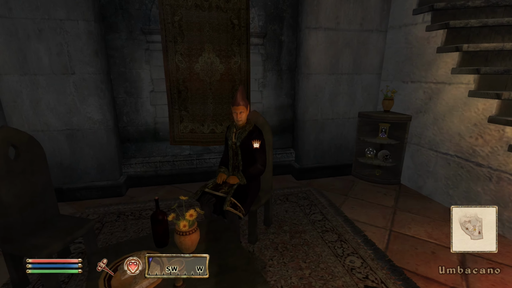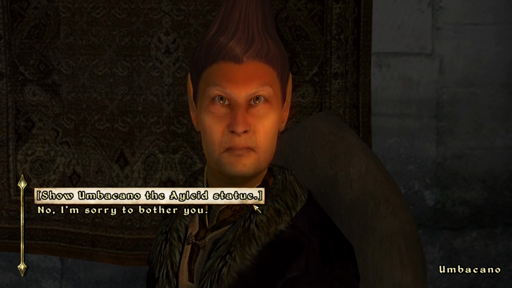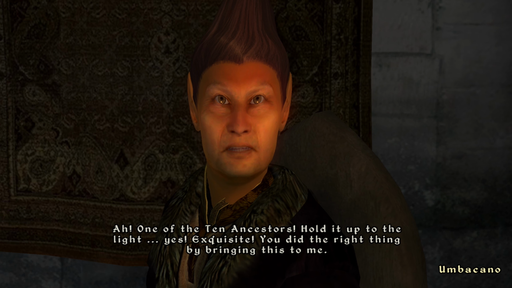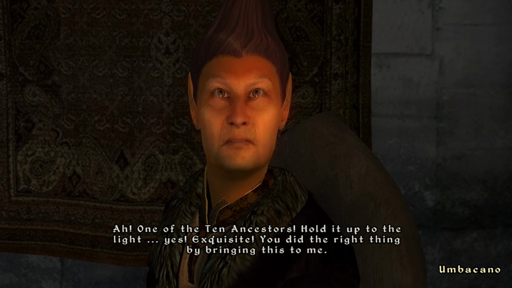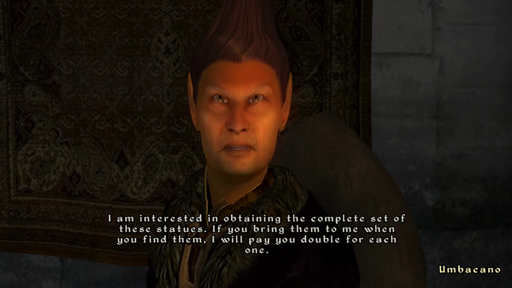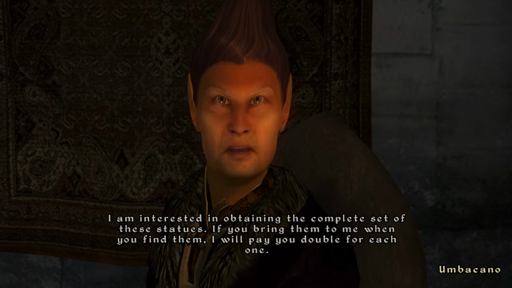As a warning, this is not the only side quest that Umbacano gives you, and partway through collecting the statues for him, you can start another quest chain, Nothing You Can Possess, leading into Secrets of the Ayleids, where afterwards, Umbacano will not be available to give you your payments. So if you want the full payment, including the 5,000 gold bonus, you should bring him all 10 statues before doing the other side quests he gives you. So let's move on to collecting those 10 ancestors for Umbacano.